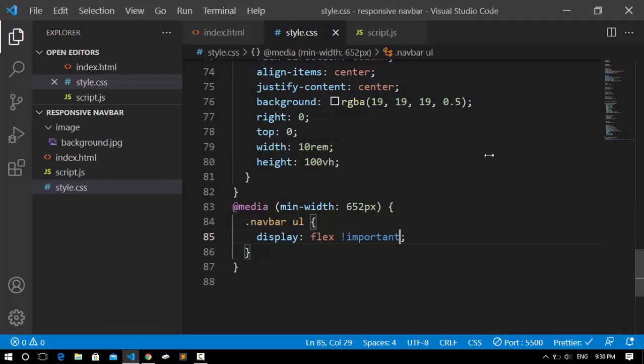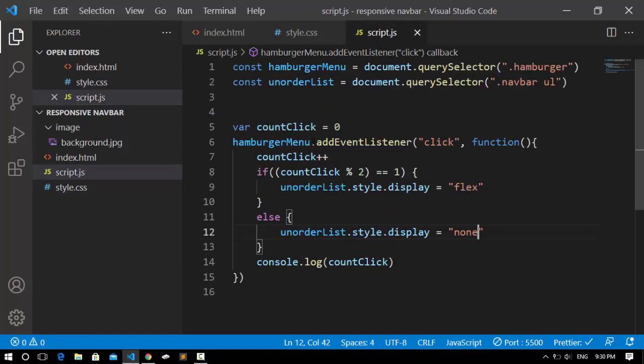So if you guys understand this, you can get away from this. But if you haven't, I'm going to explain this JavaScript code here for you. Here, I told you that I don't know if we do have the toggle function in JavaScript. I don't really have access to the internet to search. And here I have created my function, which is going to act like a toggle. I have created a variable called count click and assigned it to 0.